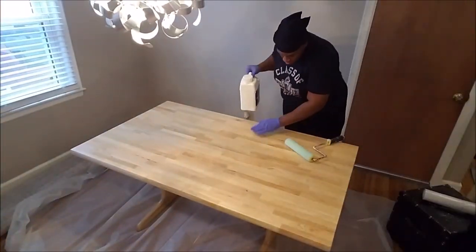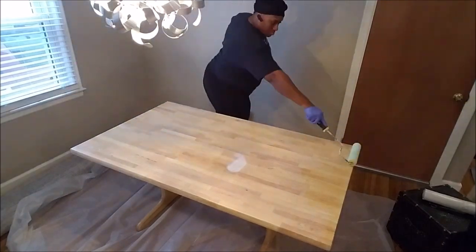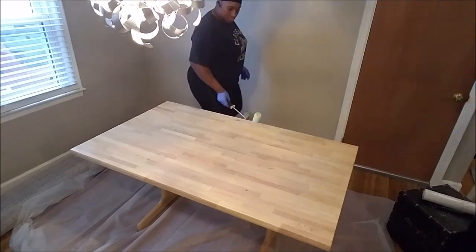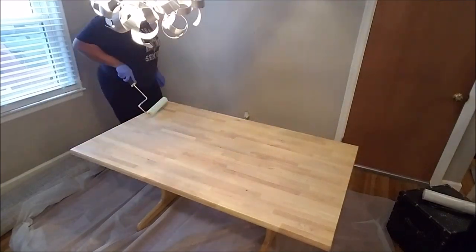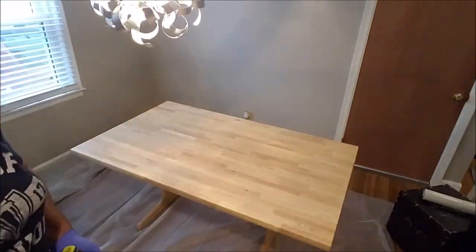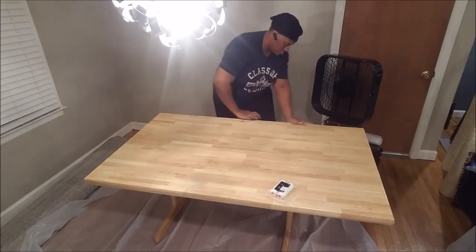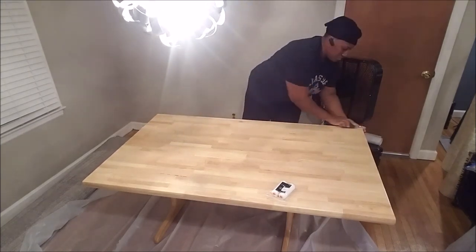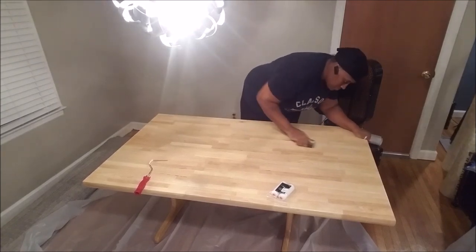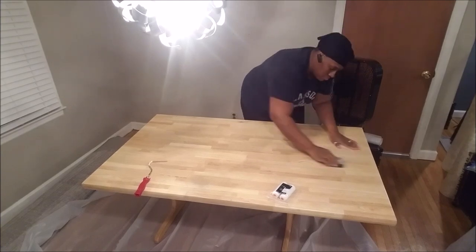I figured this little brush was not working well and I was being lazy — I literally did not want to go get a smoother brush and I'm using a regular paint roller, which, yeah, I'll talk about that later. My husband ended up going out to get the proper rollers that I should have gotten from the beginning. I thought we had some and we'd be okay, but I didn't want to send him out again. The table was not turning out right with that big roller.